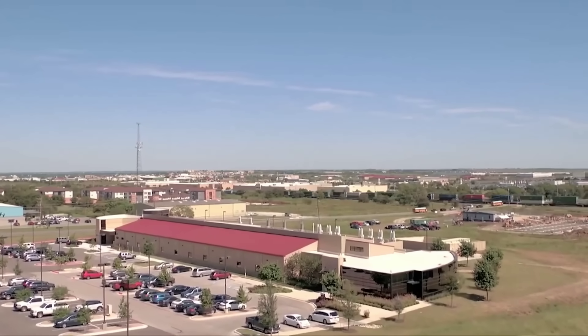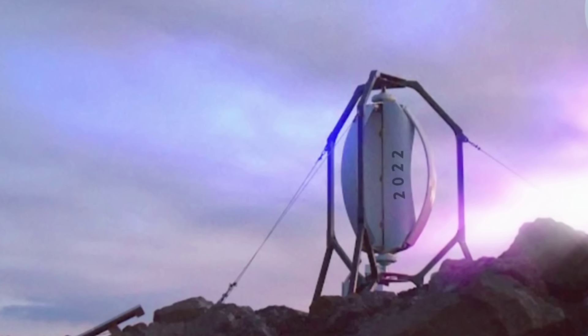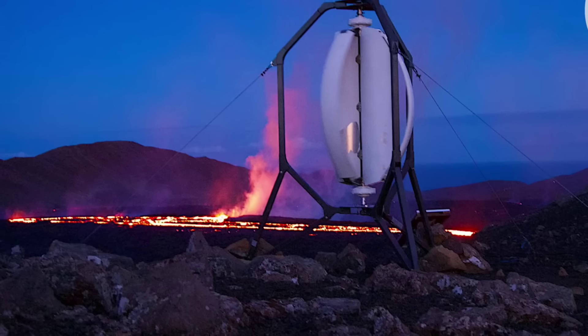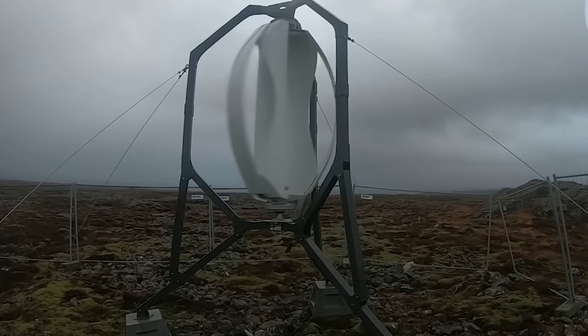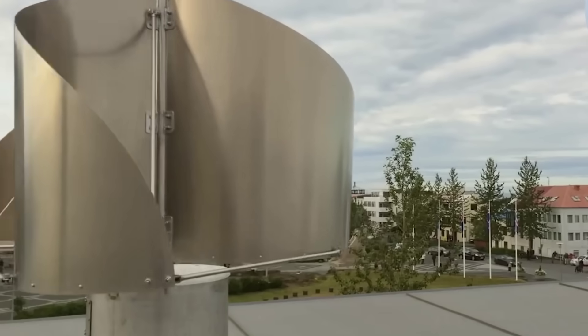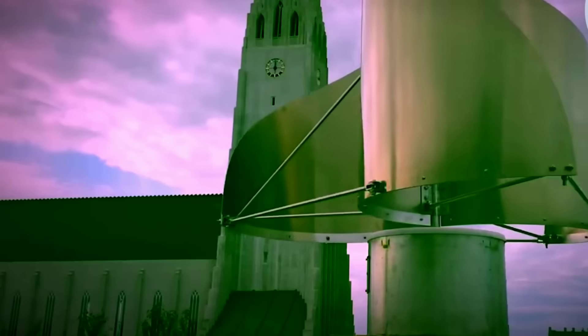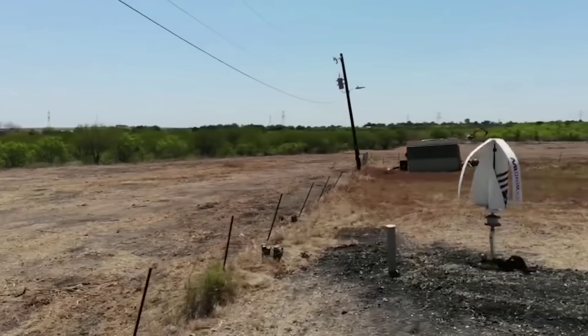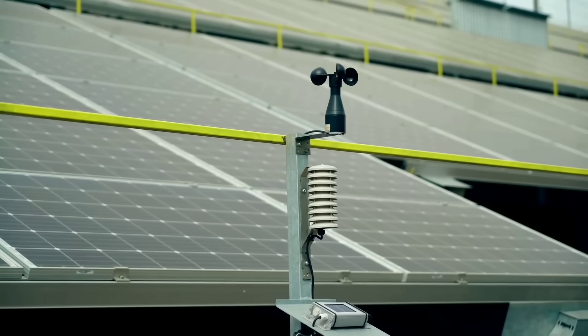In conclusion, the ICE Wind Turbine is a new and innovative wind energy solution that can power your off-grid home for 30 years safely and efficiently. It is a vertical axis wind turbine that can capture wind from any direction, using the Magnus effect and the Savonius effect to create torque that rotates the blades. It is quieter, safer, more durable, and more reliable than typical horizontal axis wind turbines, and has several advantages over PV solar panels.